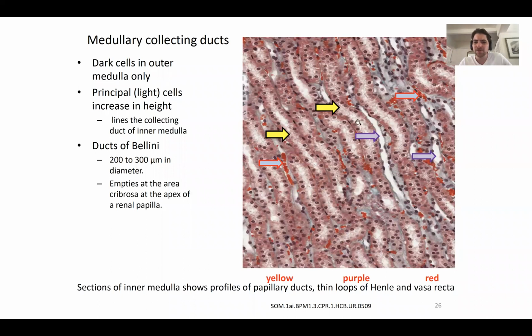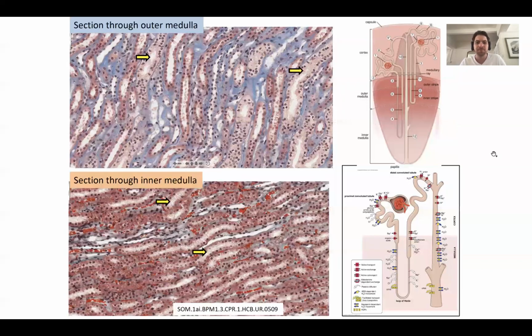Now they refer to this as like a dirty lumen. But you can kind of see how there's stuff in it, right? So that's going to be our collecting duct. So you can look at all three of them next to each other. The clear one is the loop of Henle early on in the nephron. The vasa recta is going to have red blood cells, runs next to the loop of Henle so that they could have that countercurrent exchange. And then once you get to the end, you have the collecting duct, which is going to have like this dirty lumen. You can see there's kind of stuff in it, okay?